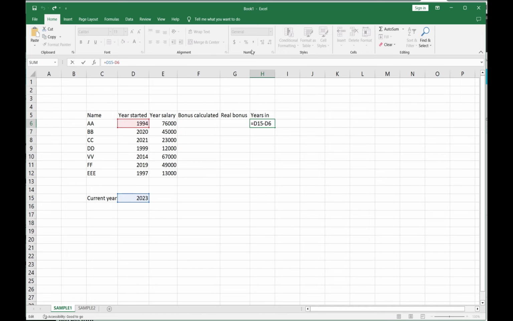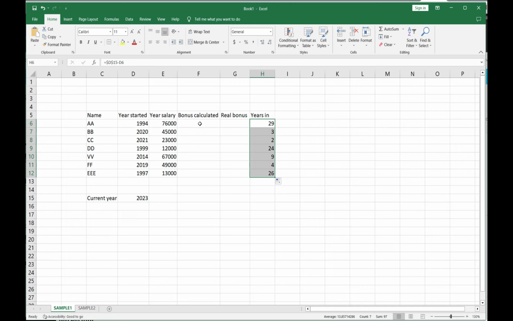Absolute reference, if you remember, starts with a dollar sign before the letter, and then a dollar sign before the number of the row. In this case, the first result will be the same, but all other results will be corrected, and then you will see the number of years the people actually worked there.